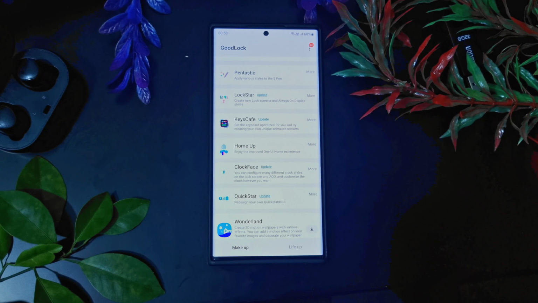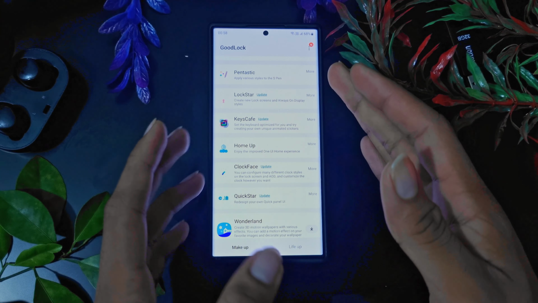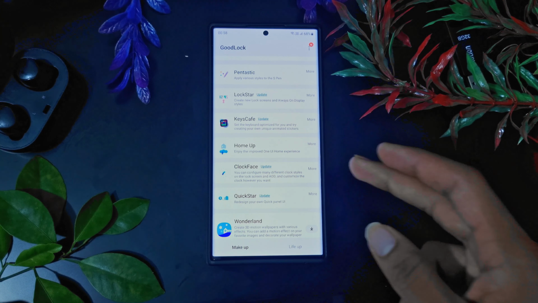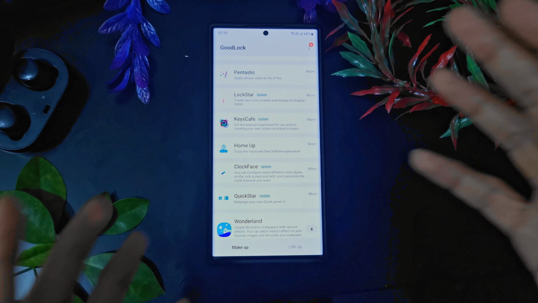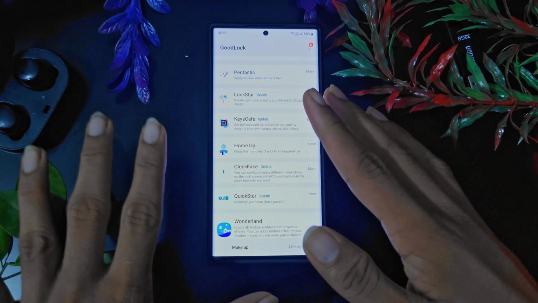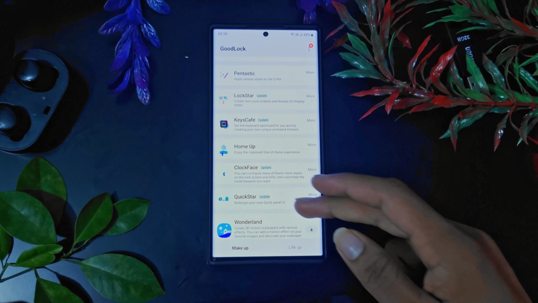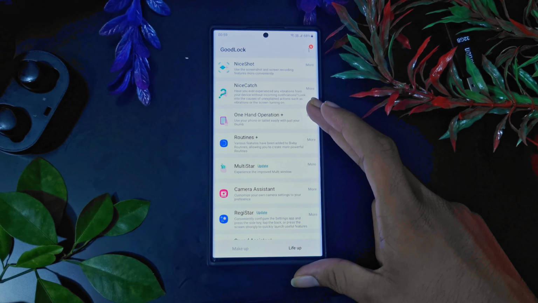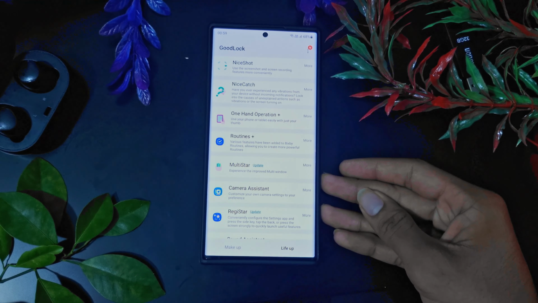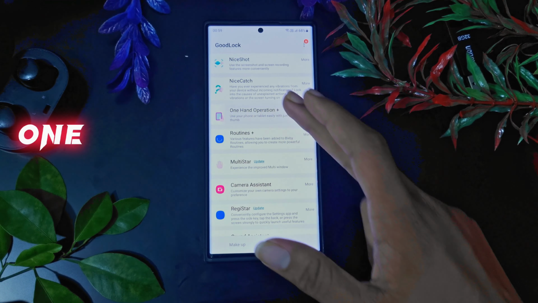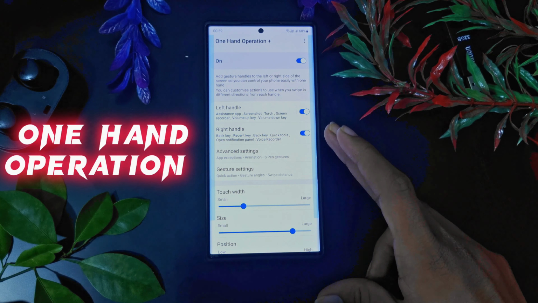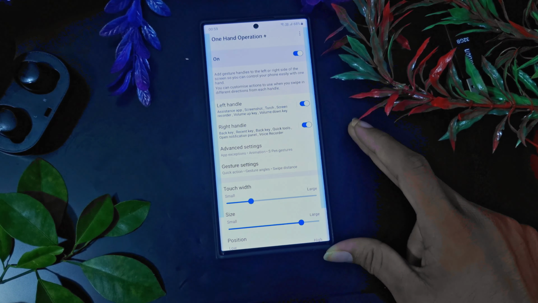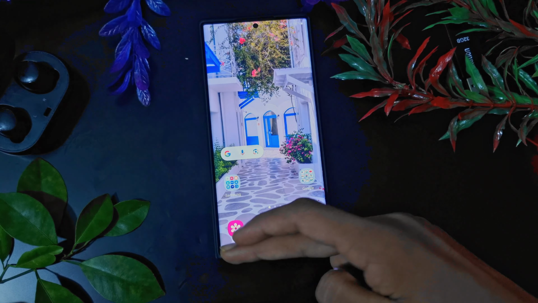And the last thing, the thing that has changed my entire life, the way I use my smartphone, is something called one hand plus operation. I think it's in life up, and it actually just pulls my life ahead. If you go to one hand plus operation, there are these 2 blue bars right here, and in real life they are not visible, right? So right here they are not visible.